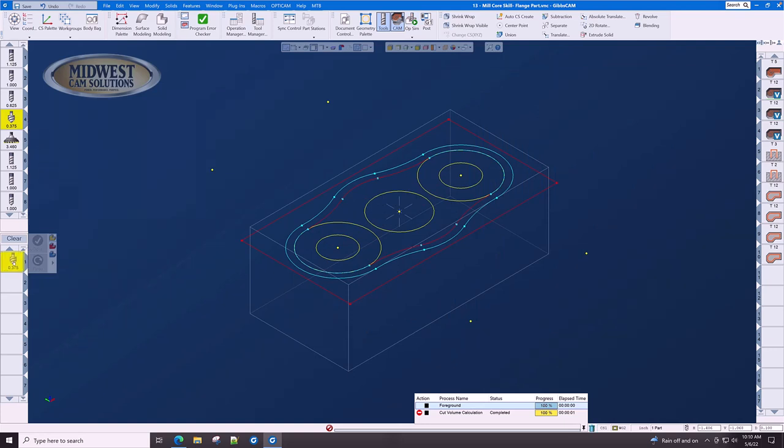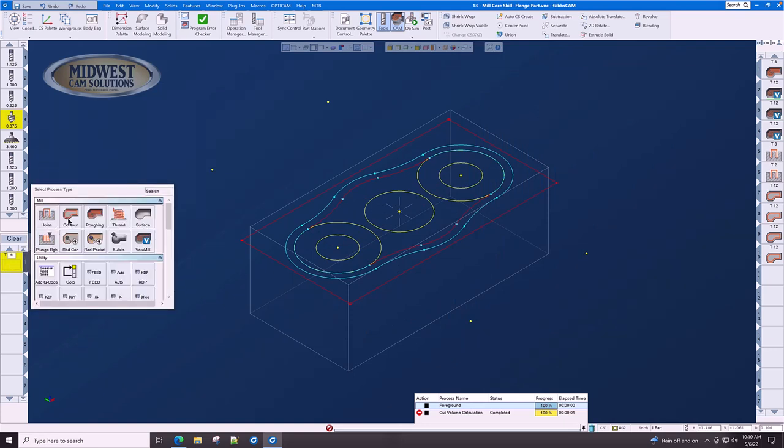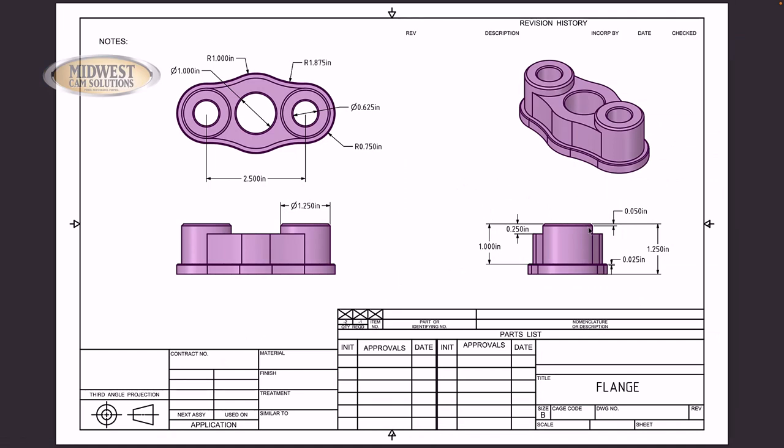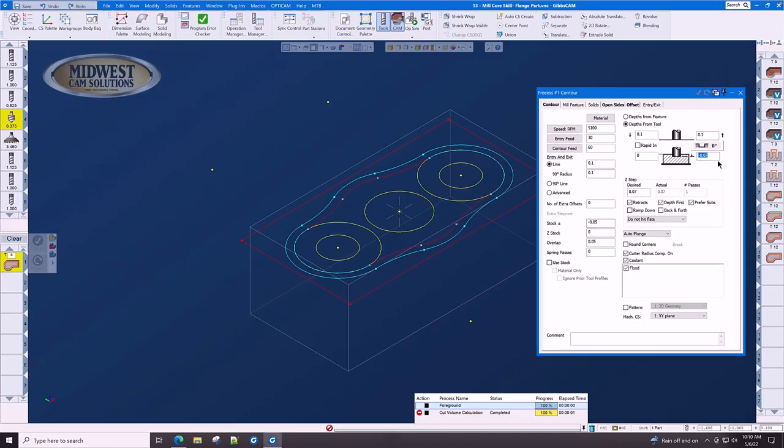Let's bring the countersink down into the list and select contour. Let's set the depth according to the drawing. The drawing says that we have a 50,000th chamfer here. But do we want to put in minus 50,000ths here? And the answer is no. If we did that, we would be cutting with the tip of the tool and we would leave an awful gouge on the parts. So instead of minus 50, let's go to minus 70,000ths.